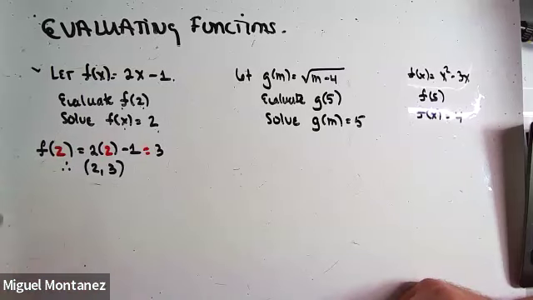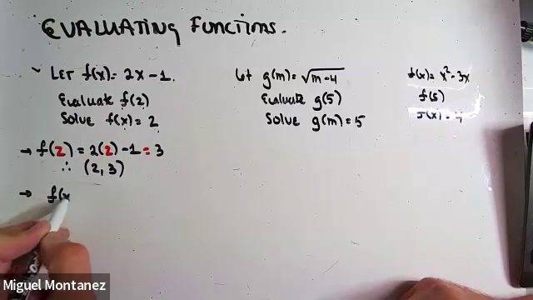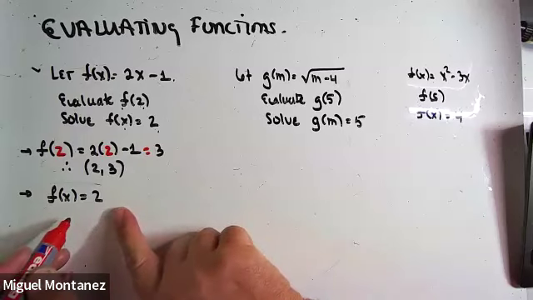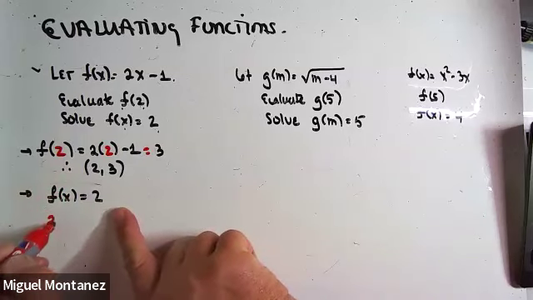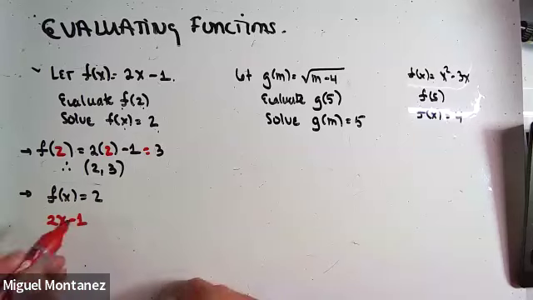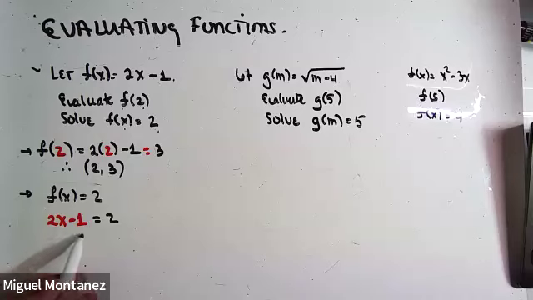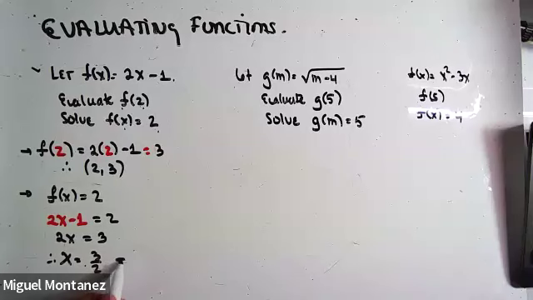Part B, they say solve for. So this is 1. Part B will be: solve the following equation, f of x equals 2. We don't plug in the 2. What we do is take the function that is 2x minus 1, set it equal to 2, and solve accordingly. We add the 1: 2 plus 1 equals 3. We divide by 2. Therefore, x equals 3/2. So what can we conclude?